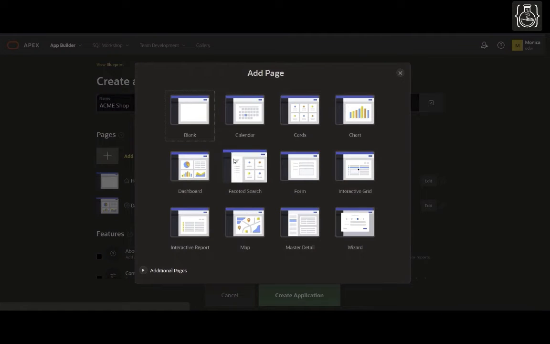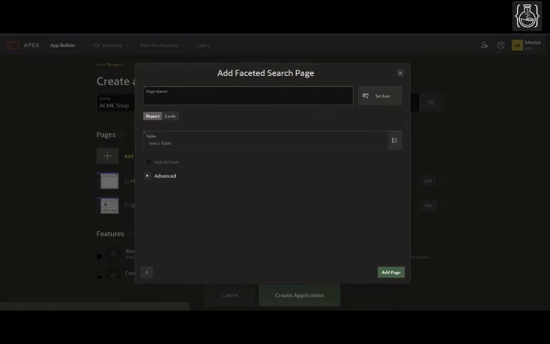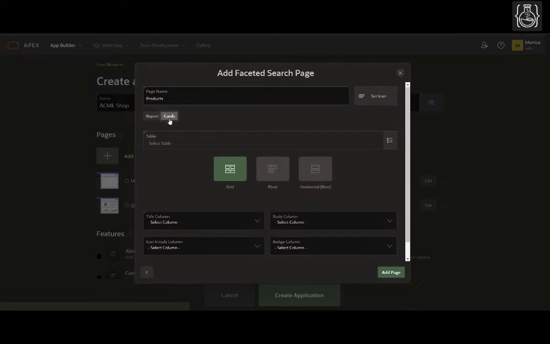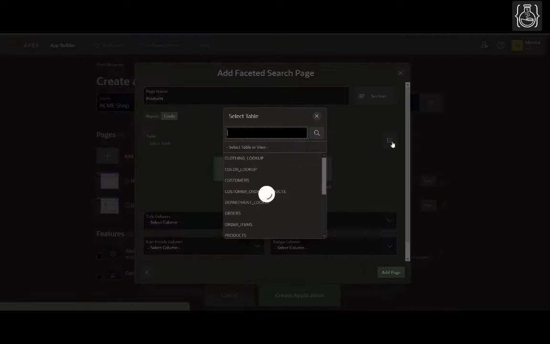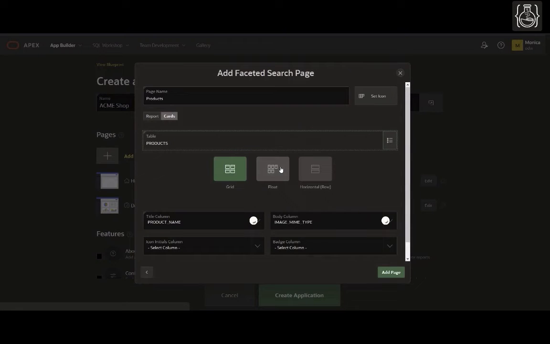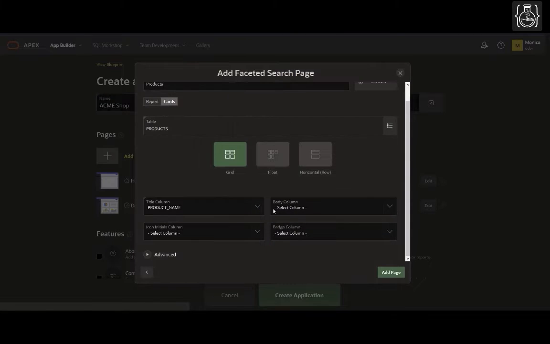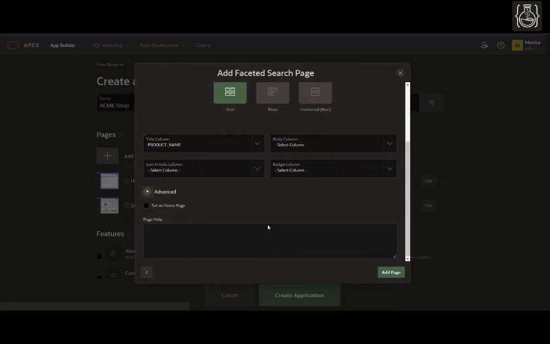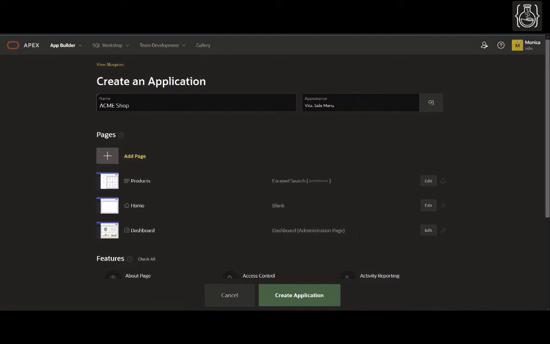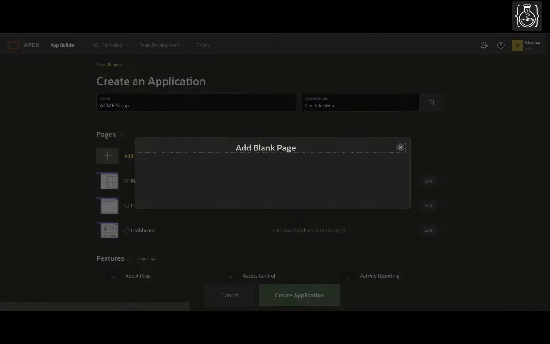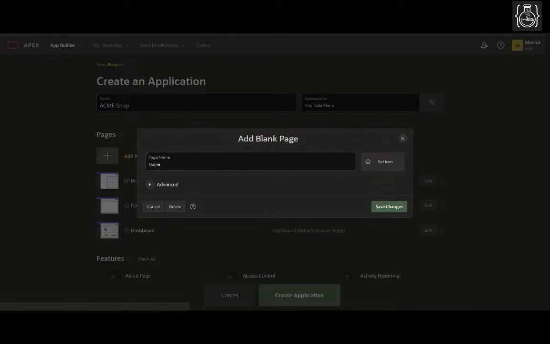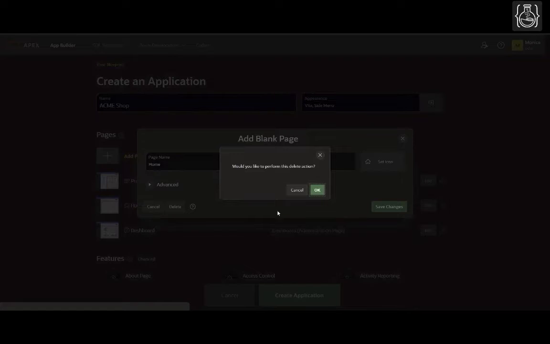Let's create a search page that displays cards of products in a grid labeled by product name. We'll also make this the home page. Oh, I need to do some cleanup. So this default homepage, I'll just go in and delete it.